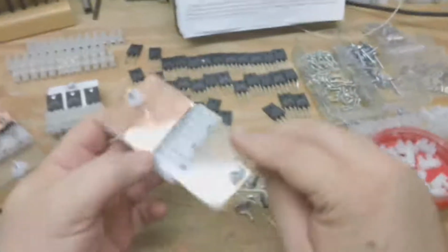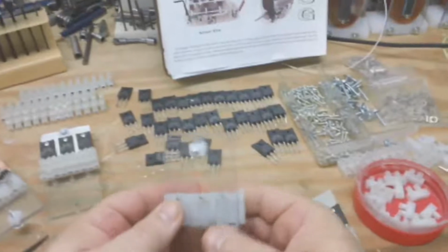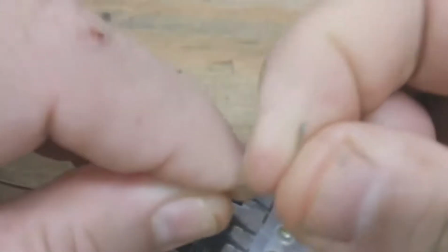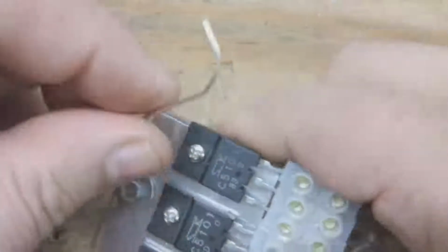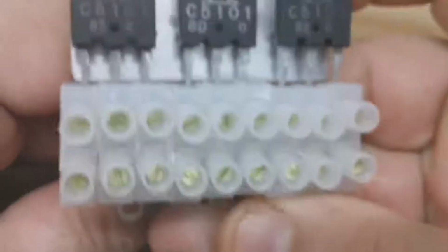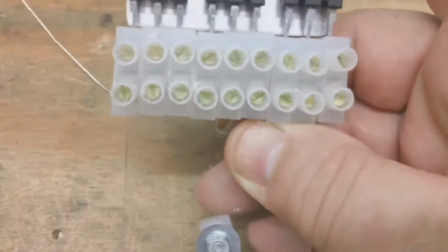Now we're going to run these little wires through here and bend them back so we can solder on the diodes. So the easiest way to do this here is I take one of these little pieces of wire and just bend a little curve in it and then stick that in here like this.